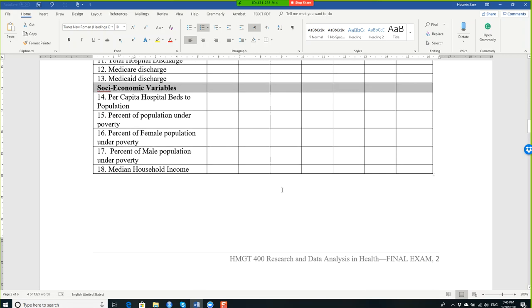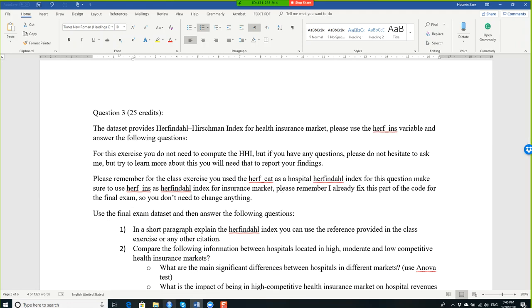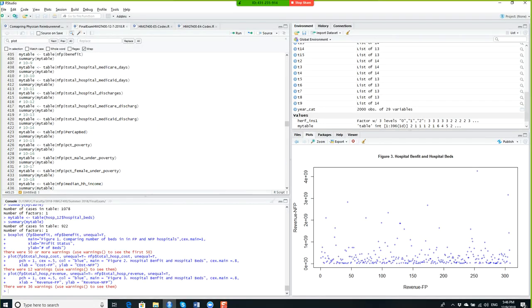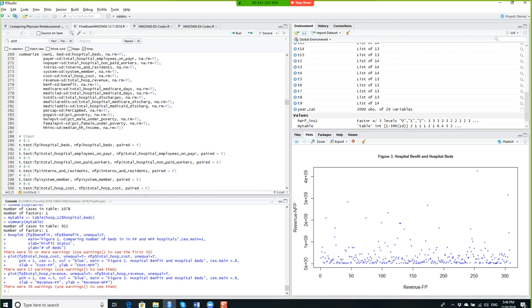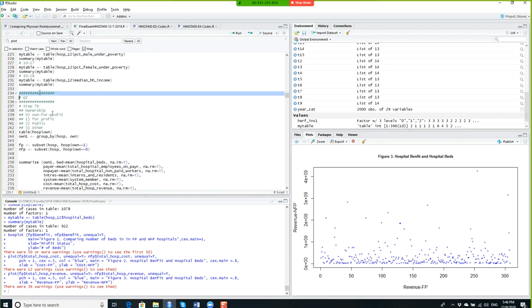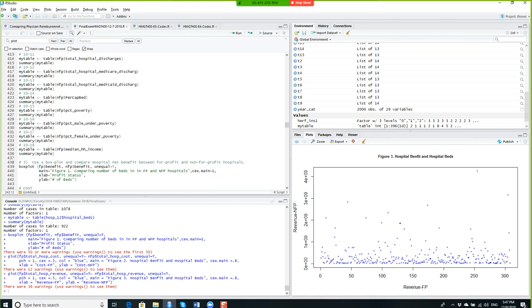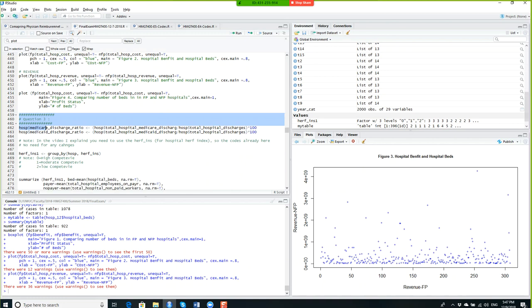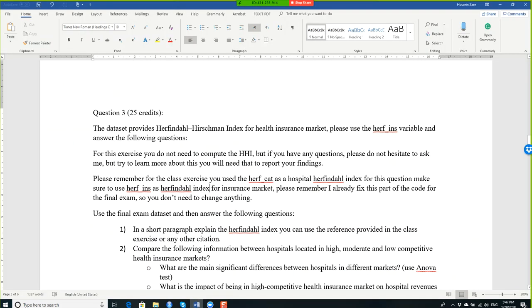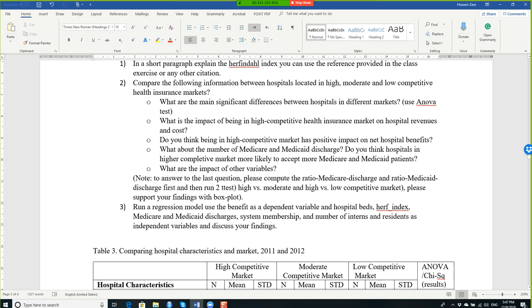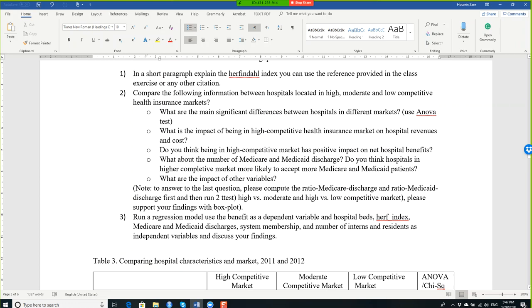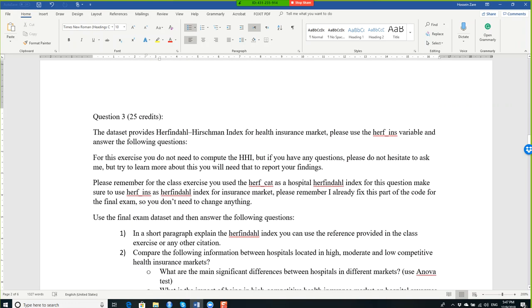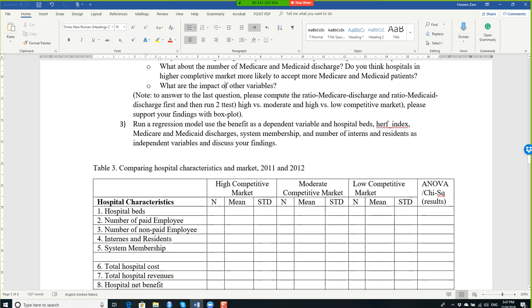So question 2 we have almost finished. This section of code started from here. I believe I had a note here: question number 2 is from here till here, and then you can start question number 3. Question number 3 is a big question, maybe more than 3 or 4 questions in the category of question number 3. Question number 3 is to use the ANOVA test.